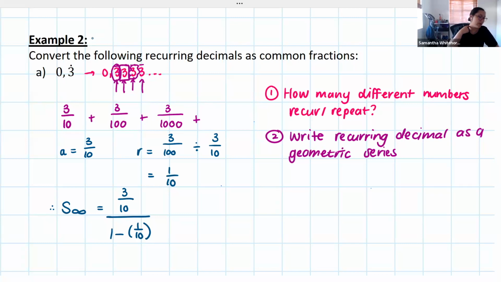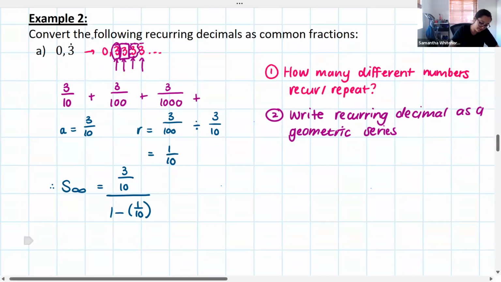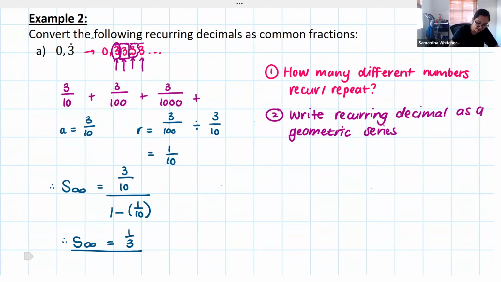And remember, grade 12, you just put this in on your calculator. You don't need to try and do tip and times and LCDs and all of that stuff. Just put it in on your calculator. So our sum to infinity here is, what do you know? 1/3. And remember, we said right at the start of this question, we already know that this fraction should be 1/3. It's one of those recurring decimals that we just know the fraction of. And so through using series, we're able to actually prove that the common fraction is indeed 1/3.